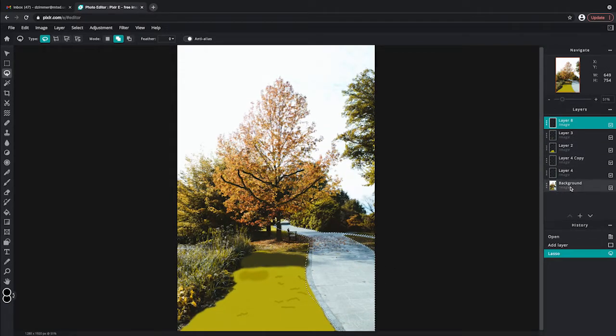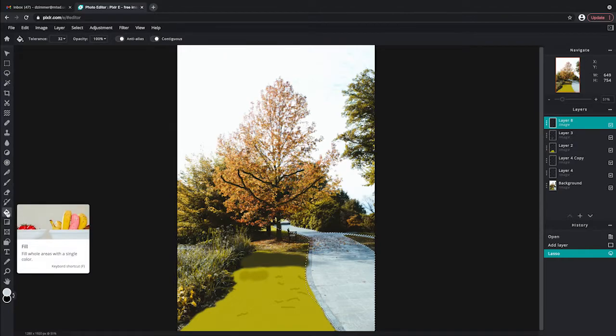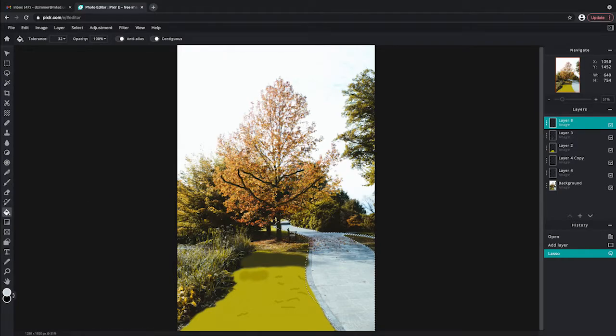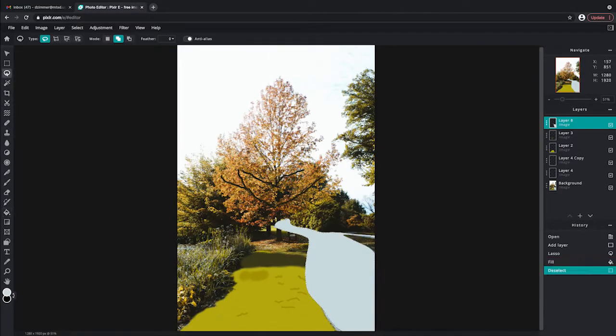The next thing that I want to do is go back to the image, go to the color picker, and choose the color of the path. And so it's up to you if you want a dark gray, light gray. I'm going to pick that. I'm going to go back to the layer, and then go to the fill tool. So the fill tool, and I'm just going to simply click on that area. And so you'll see that I'm going to click on this and then click off of it.